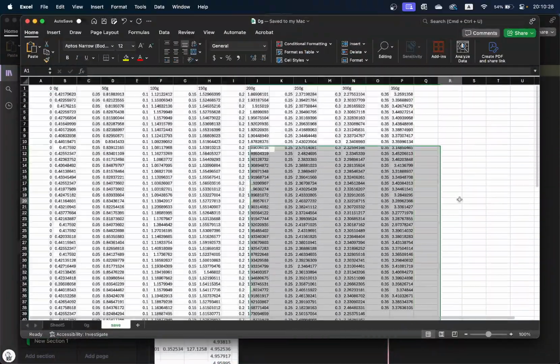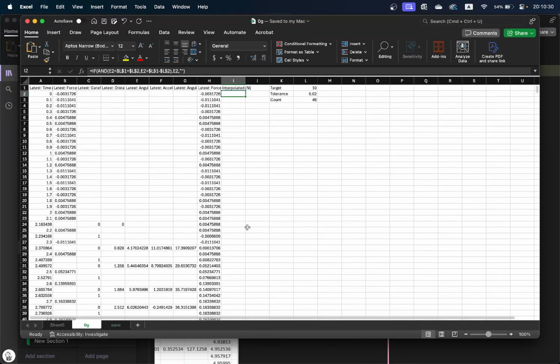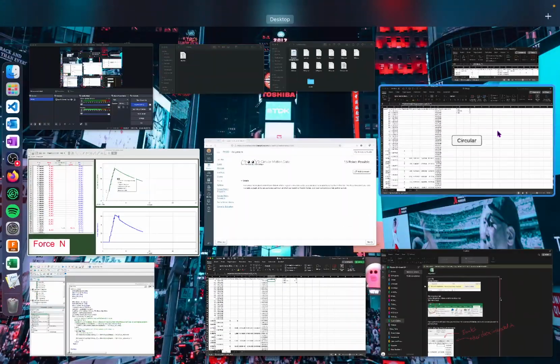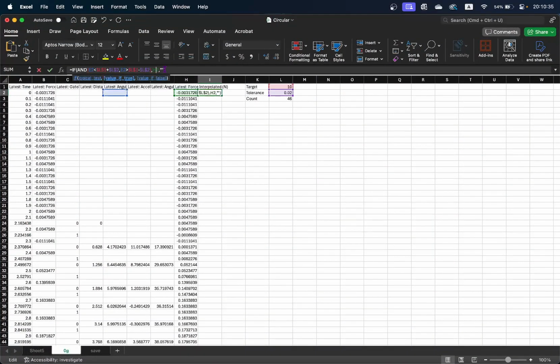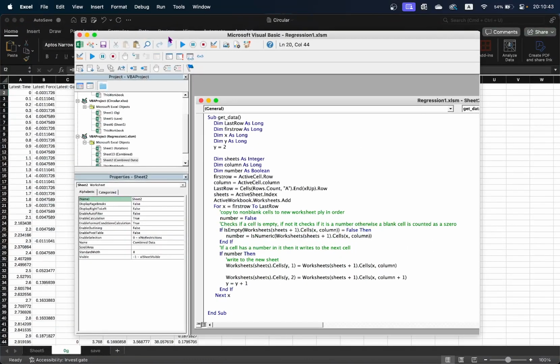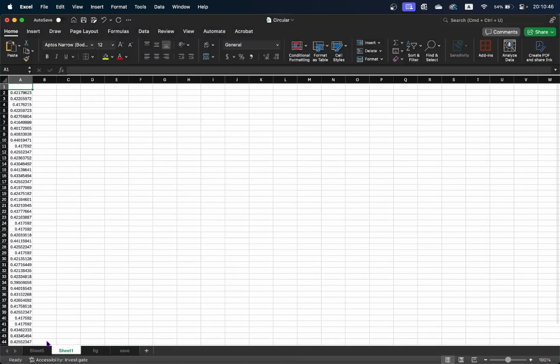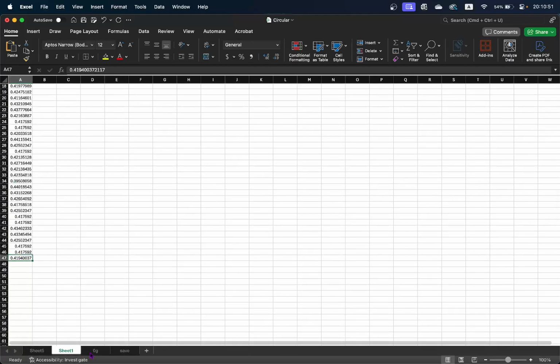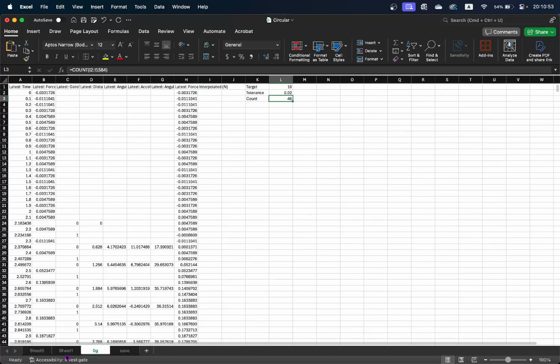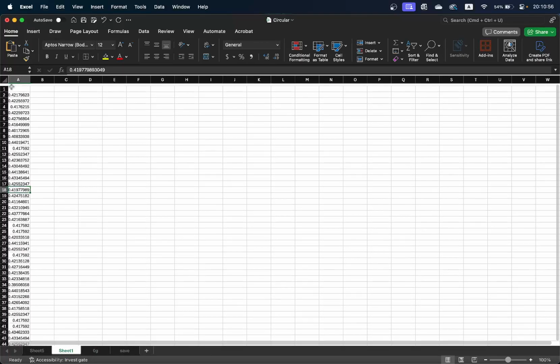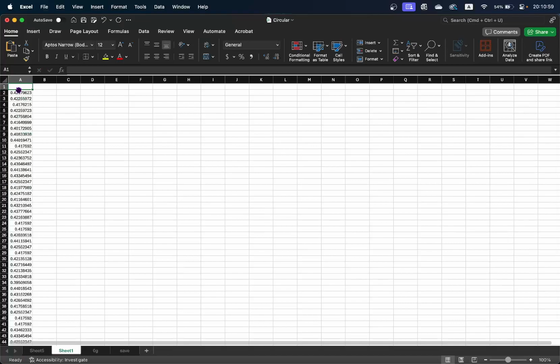So what we do is, back in the 0 grams, this is the wrong side. Back in the 0 grams, we have H2 here. We have what we want here. We select this slot, and then we go to the macro, and then we run it. What it does is get rid of all the blank spaces. We have 47 here, and it says we have 46, but that's because there's a blank space at the very top of it. And you can copy and paste this into whatever Excel file you want it to be in.